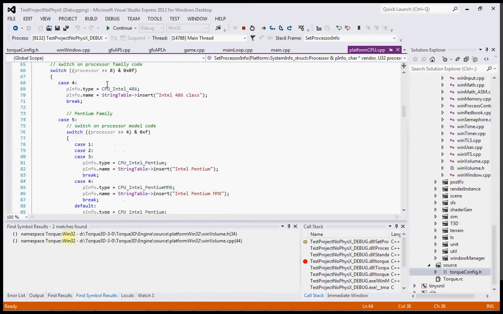So this is an old 486. I guess it goes all the way back there. I doubt it's supported on a 486 at all, but this processor object might be. I mean, the engine as a whole versus this particular method. I think they just have support for 486 just for recognition purposes.